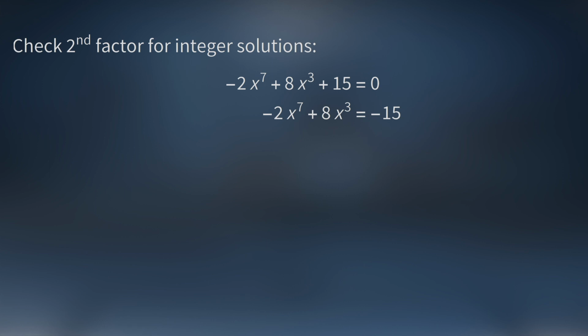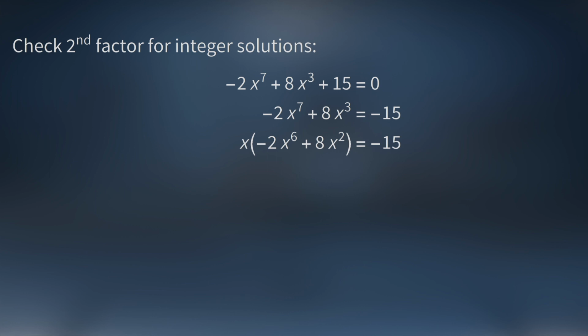This means that every term on the left-hand side contains a power of x. So let's simply factor out x. We could factor out x cubed, but to see the trick, we need to factor out just x. Our objective is to find any integer x that's a solution to this equation. This means the first factor, x, needs to be an integer.